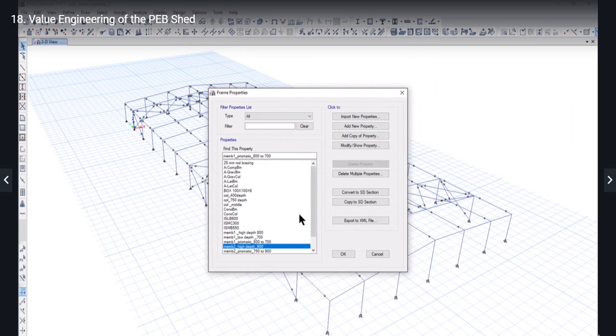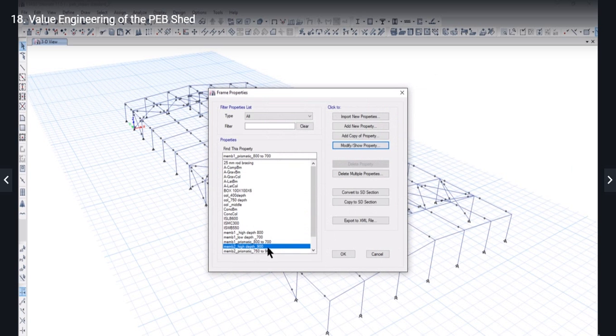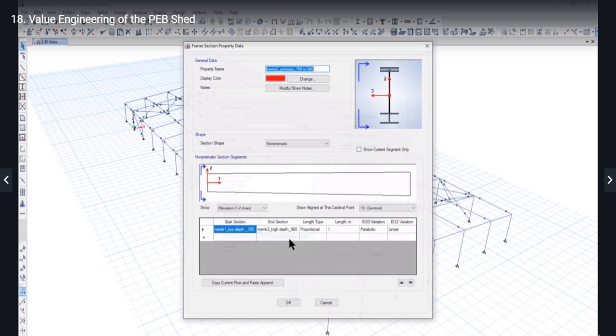After that member 2 underscore height depth 900, we can reduce the flange width, that is 300 mm, and we can increase the top flange thickness as 30 mm, web thickness is 12, 300 and 20 mm here. Left click on OK, and after that member 2 underscore prismatic 750 to 900, basically it is now 700 to 900.